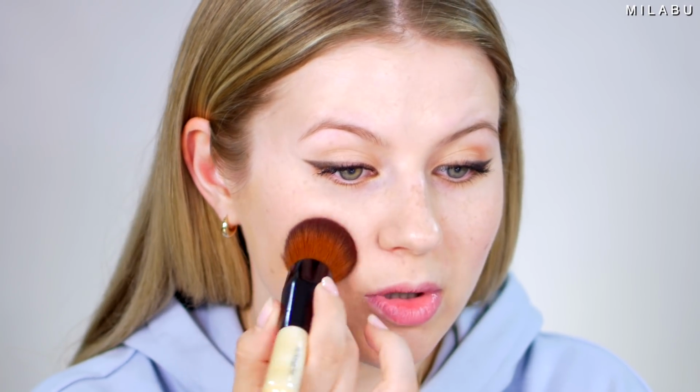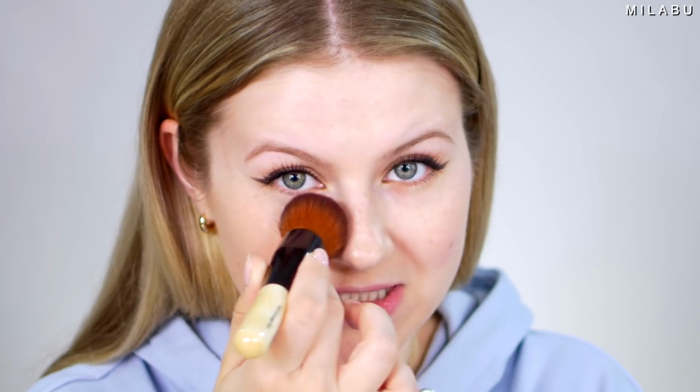I'm gonna take my brush, my Bobbi Brown, just work it into the brush and very gently stipple onto my cheeks. I would say this is definitely a medium to full coverage foundation, depending on how much foundation you use, because there's no control with this packaging. Wow, I just really like the way it blends so easily. And I am using most of the foundation so you can see what kind of coverage we got with the amount of product that I took out.